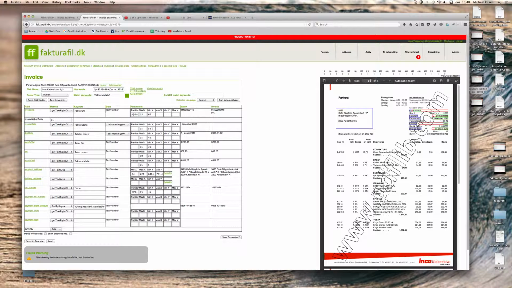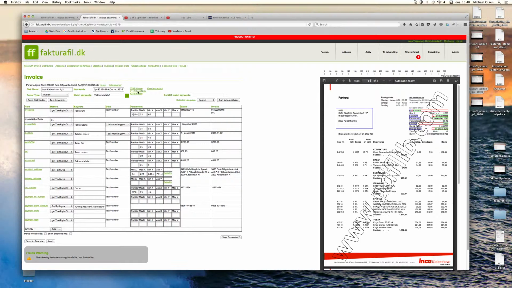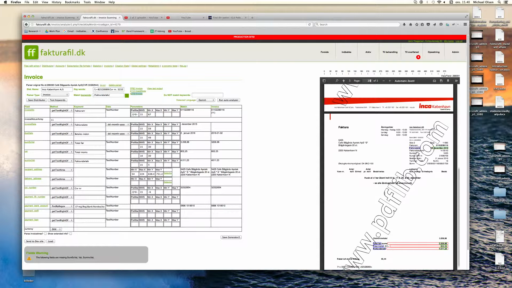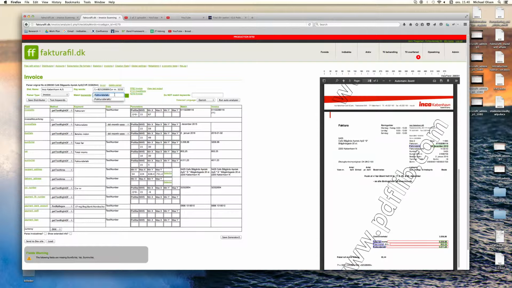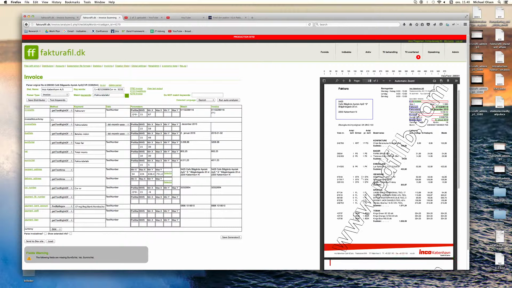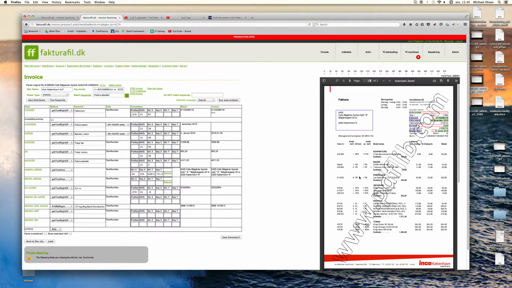As you can see, we have two invoice templates. The first one was the one that we changed just a minute ago, and this one is another one. The other one said something like including VAT up here for the recognition. This one says fakturabeløb or invoice amount. So this is recognized in another way. So apparently this Inco has two templates that it's using.